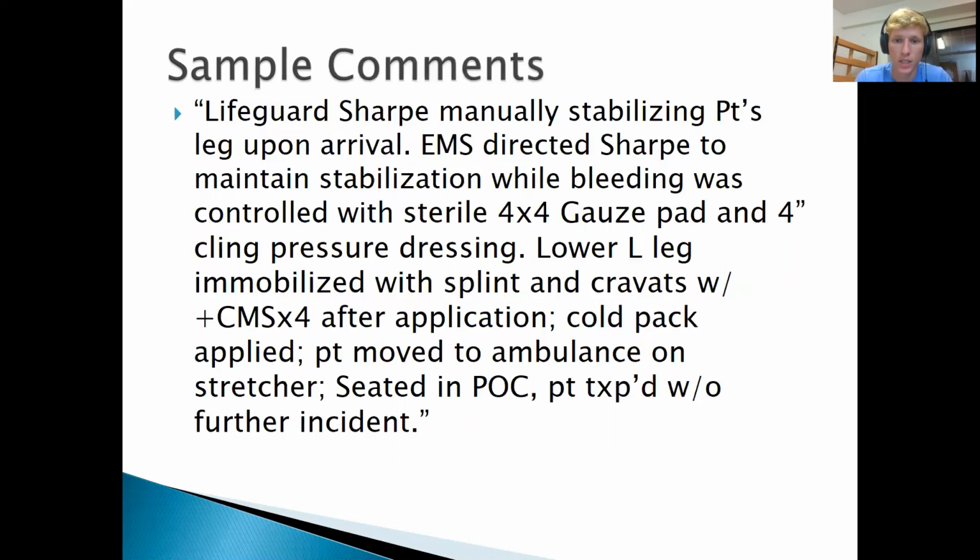For the comment section, we have the lifeguard manually stabilizing the patient's leg upon arrival. EMS directed the lifeguard to maintain stabilization while bleeding was controlled with sterile 4x4 gauze pad and 4-inch cling pressure dressing. Lower left leg immobilized with splint and cravats with CMS, pulse, motor, sensory, intact x4 after application. So you're going to check that after you apply the splint. Pulse, motor, sensory supplied, patient moved to ambulance on stretcher, seated in a position of comfort, patient transported without further incident. So this has to do with the treatment and the transfer of the patient.